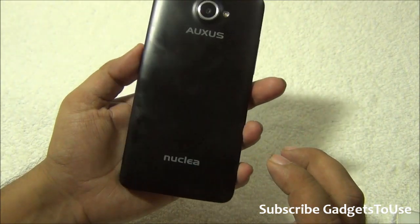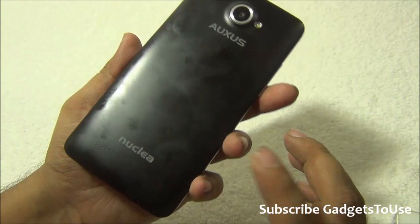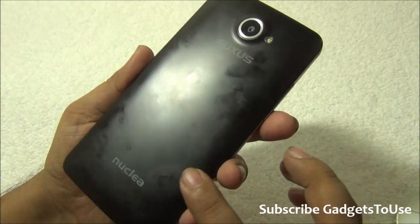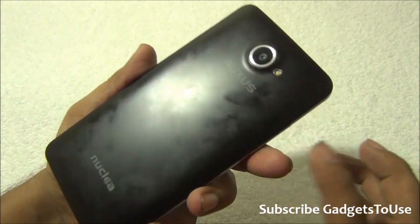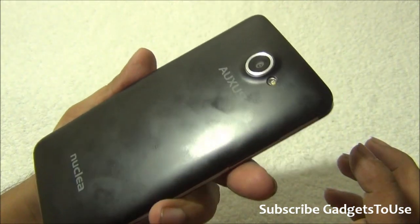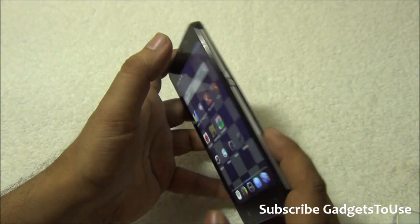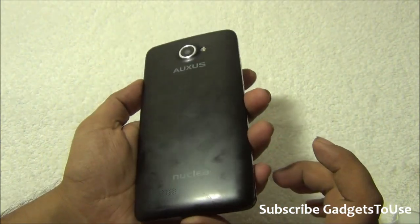When it comes to the overall fingerprints which you will see on the back side, it is not a completely matte finish, not completely glossy. It is in between that, and you can notice the fingerprints over time quite easily on this device. So both the front as well as the back side of the device is fingerprint catchy, as you can easily notice.